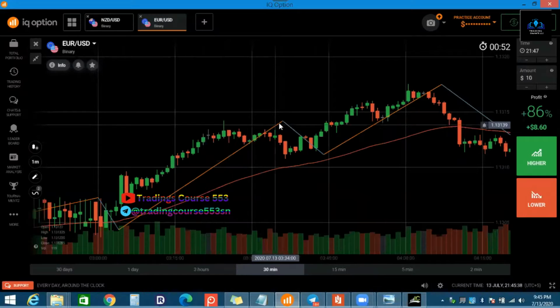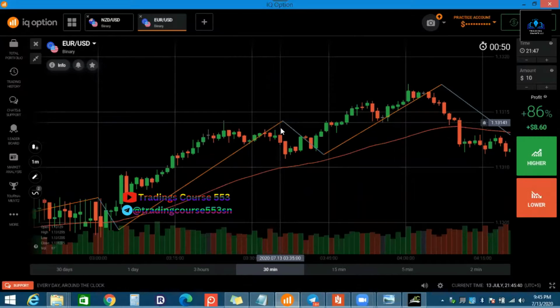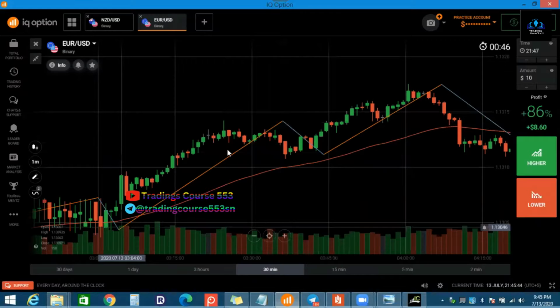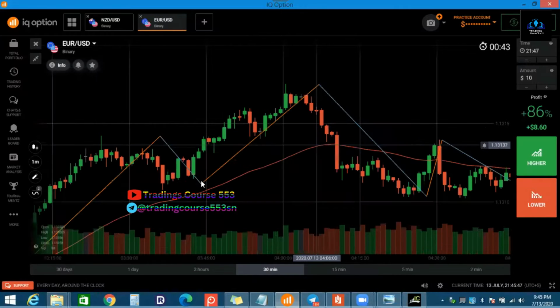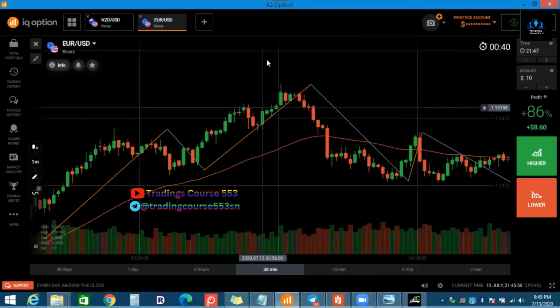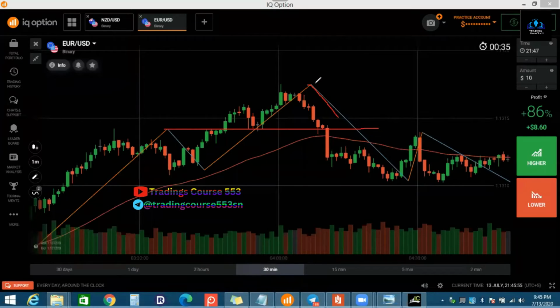When the trend reaches here, even the trend changes, then it will show you this type of line. So this is showing that it is an impulsive wave, and again it's showing that it is an impulsive wave. So you have an idea that if an impulsive wave breaks this lower low, it means now the trend is going to change direction.